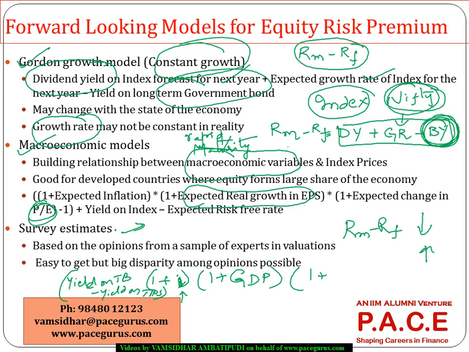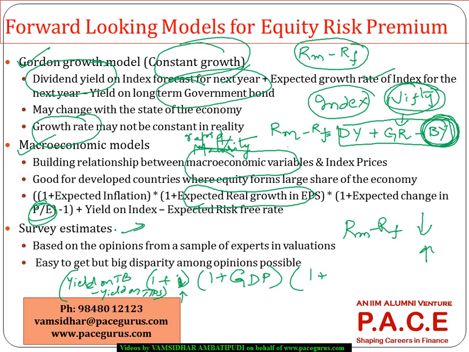And further, once we understand the betas and various other aspects, we can very well get into the computation of the required rate of return for a typical single equity investment. Alright. Now that we know RM minus RF and the computations of RM minus RF, we will proceed towards the various models which can be used to estimate the required rate of return of equity itself.